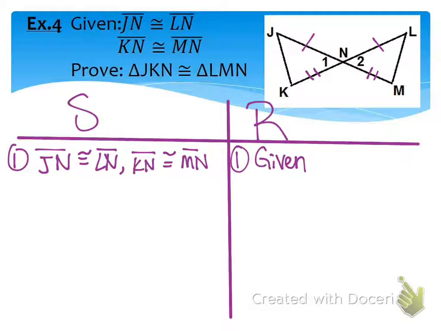Everyone is capable of getting some points on a proof. You can always start it off. Now we have to think, do our givens really help us get any other information in this case? Not really, right? We don't have any definitions to use. Ateo, what are you thinking we should do? Yes, I agree we need to use vertical angles. Could we name them a little easier? Good. Angle 1 and angle 2 are vertical angles.